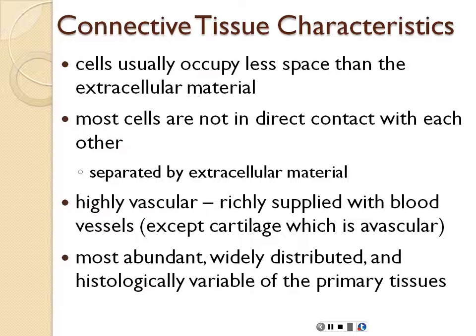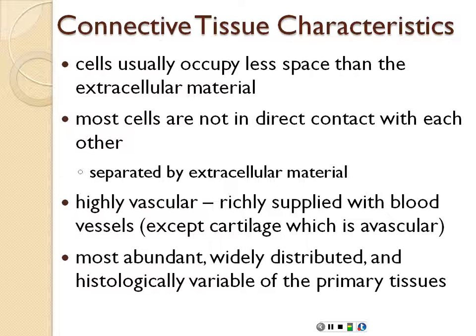So all of this out here is referred to as matrix. Okay, so in a tissue, you have the cells, and then you have the matrix of a tissue. So the cells are there. The matrix is everything outside of those cells. So in connective tissue, there is more matrix than cells. In epithelial tissue, we saw that what? They're mostly cells, not much matrix in epithelium.